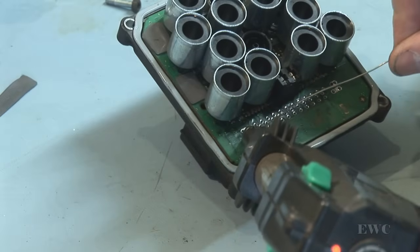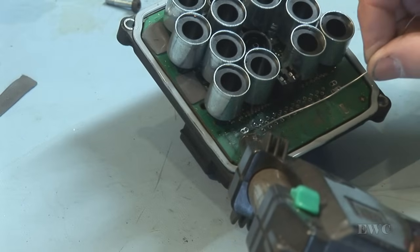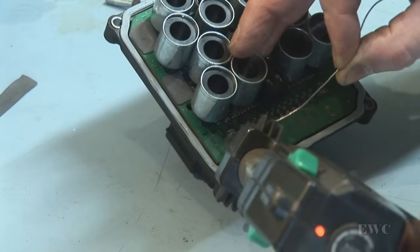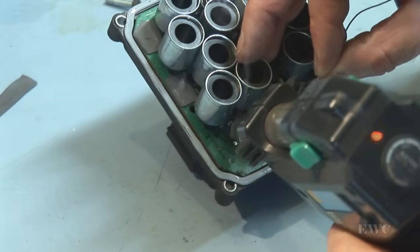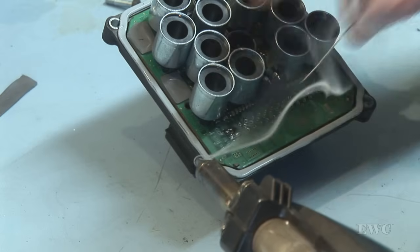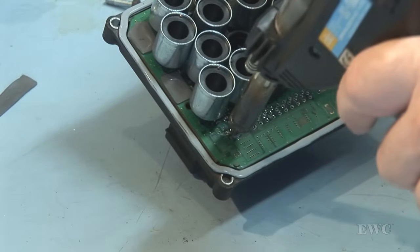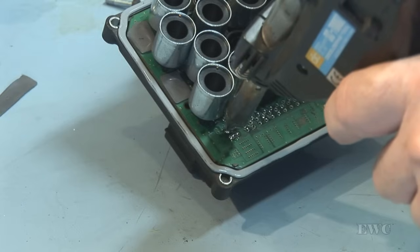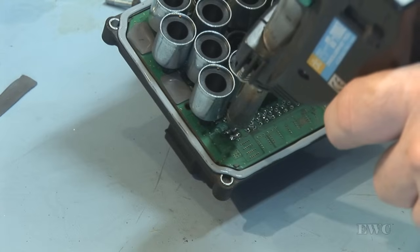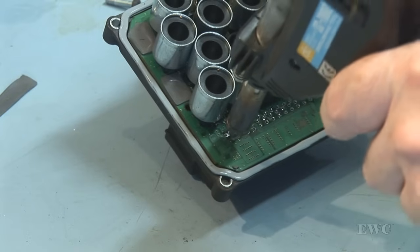So I'm going to just use my solder wire. I can still use this here for this. Okay, I'm going to give this another try again. I'll try and heat up the place first. The spot that I'm trying to unsolder, give it a few dabs, not keeping the iron in one place too long. But it does bring up the temperature of the area that I'm unsoldering.